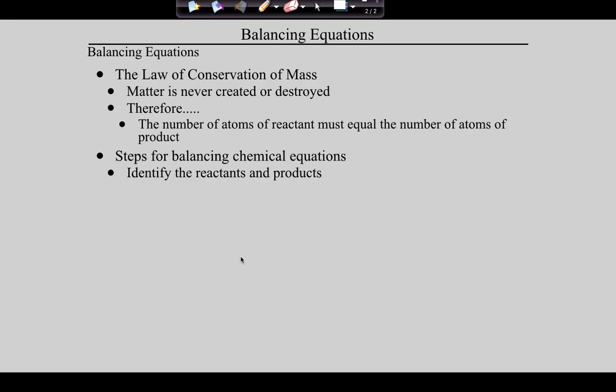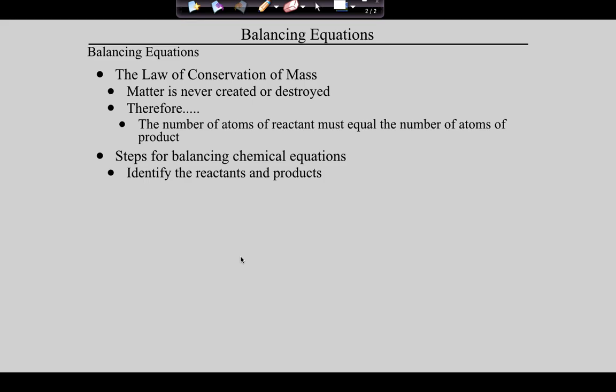So step number 1 is this. When you're balancing equations, we're going to treat these as steps, number 1, number 2, number 3. You'll notice they're not numbered though, and I'll show you why in a minute. Guys, when you're balancing equations, the first thing you need to do is identify your reactants and products. Makes sense. If you're going to balance it, you need to know what's coming in and coming out. Now guys, some of the stuff that's going to come up on the screen is in blue. Don't write the blue stuff down. So, step number 1, identify your reactants and products.